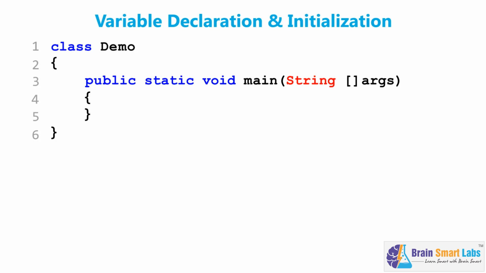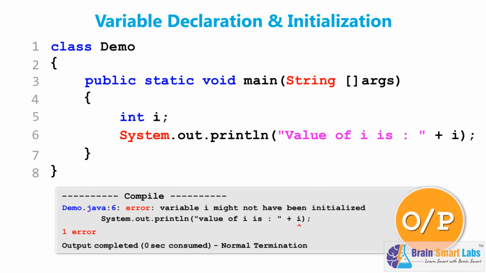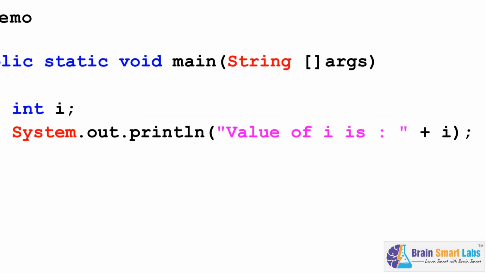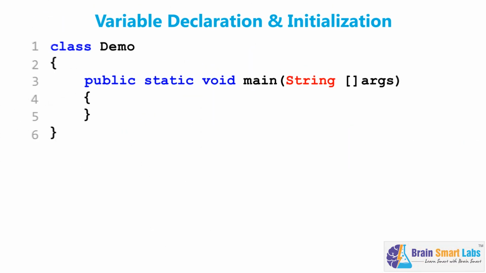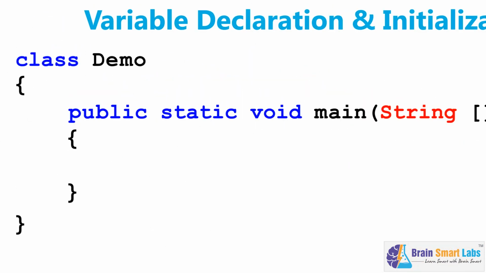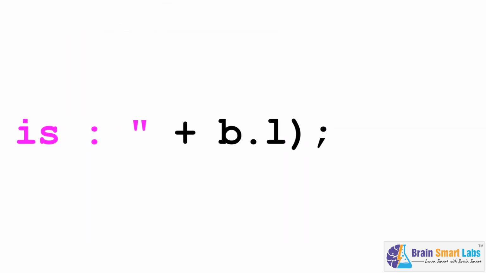Inside our main method in the first line, when we just declare a local variable int I, and then in the next line, if we try accessing that variable without initializing, we will get a solid compilation error. Reason being, we have accessed the variable I here without initializing it to any value. Whereas in our other example, if we type box b is equal to new box in the first line, and in the next line if we try to access any variable, that is L, B or H inside our box object, we neither get any compilation error nor we get any runtime error.